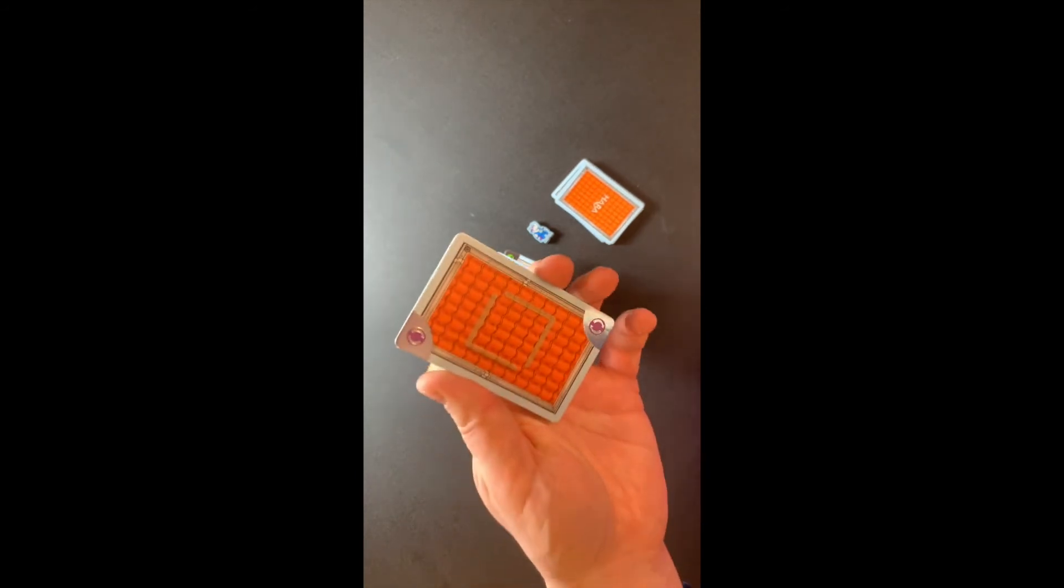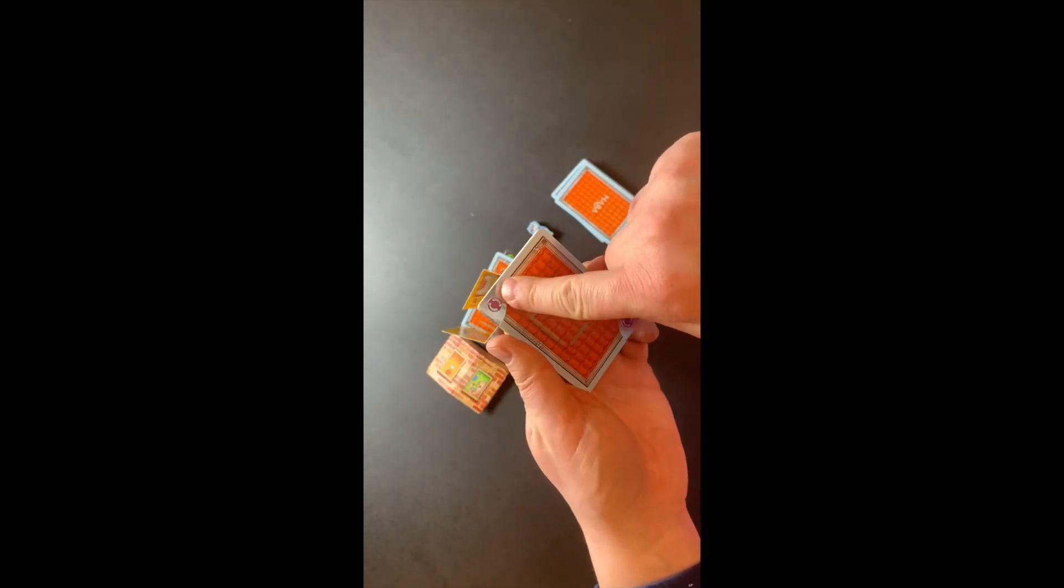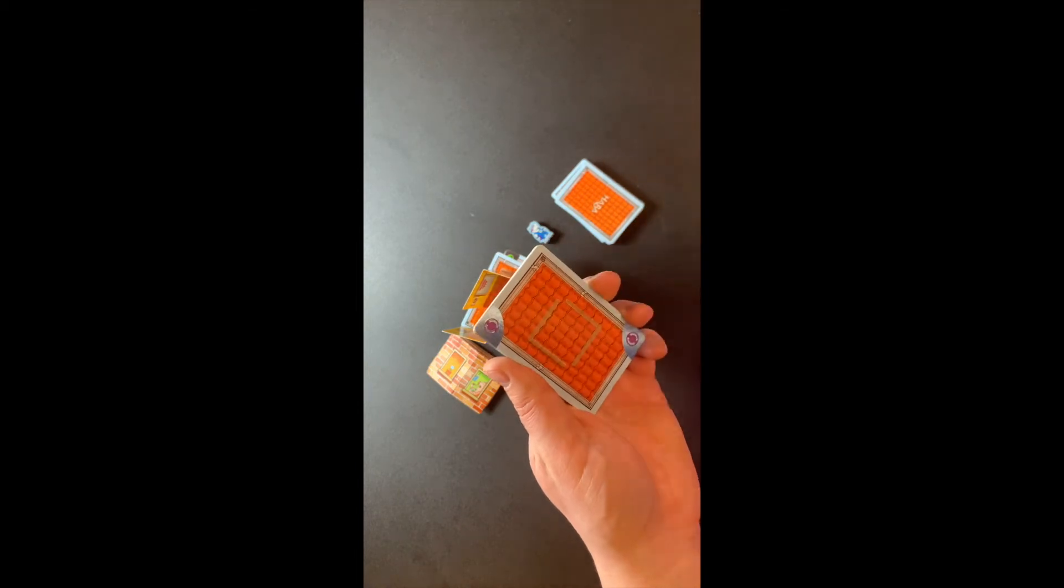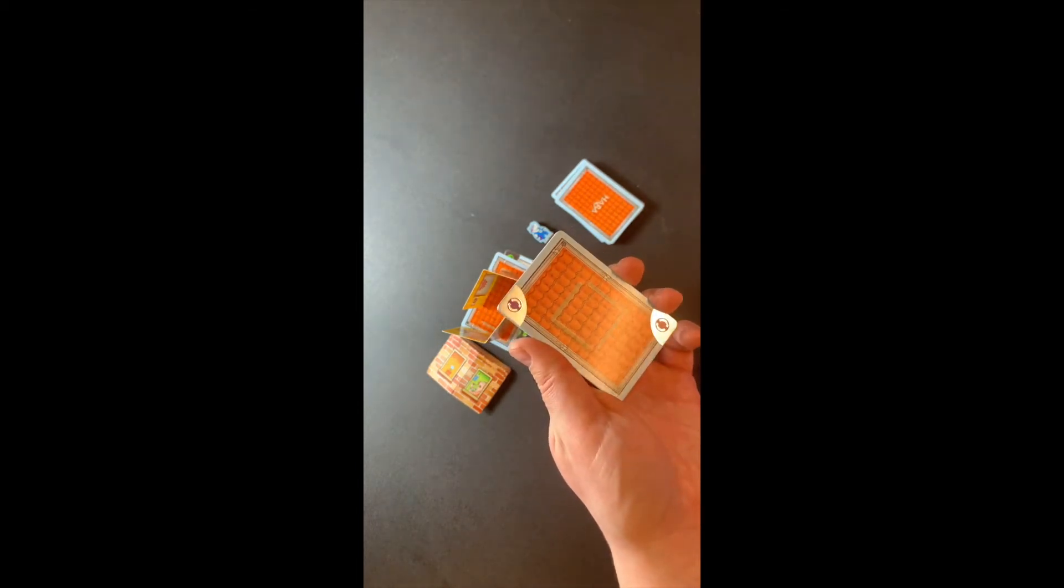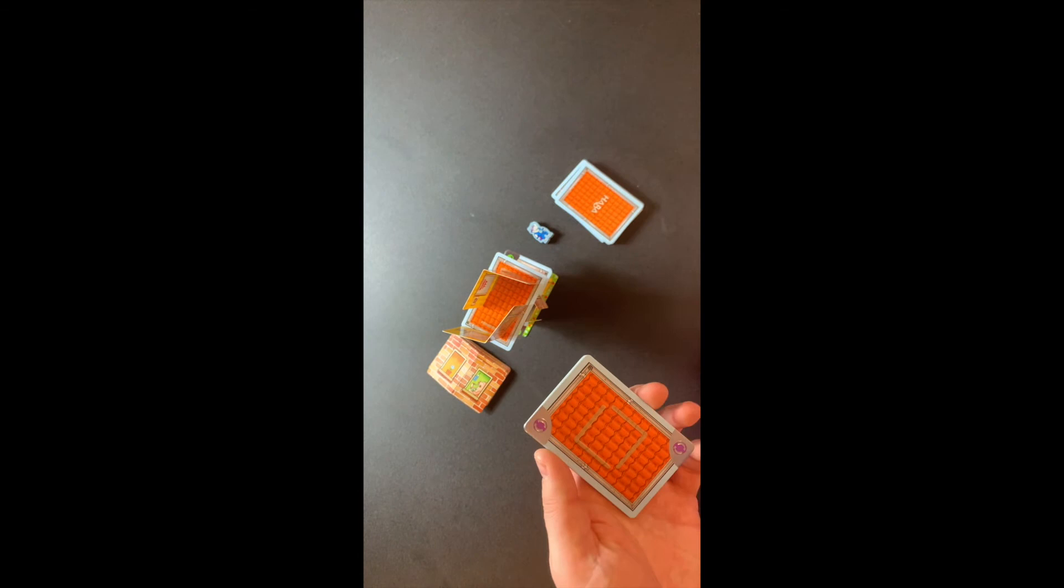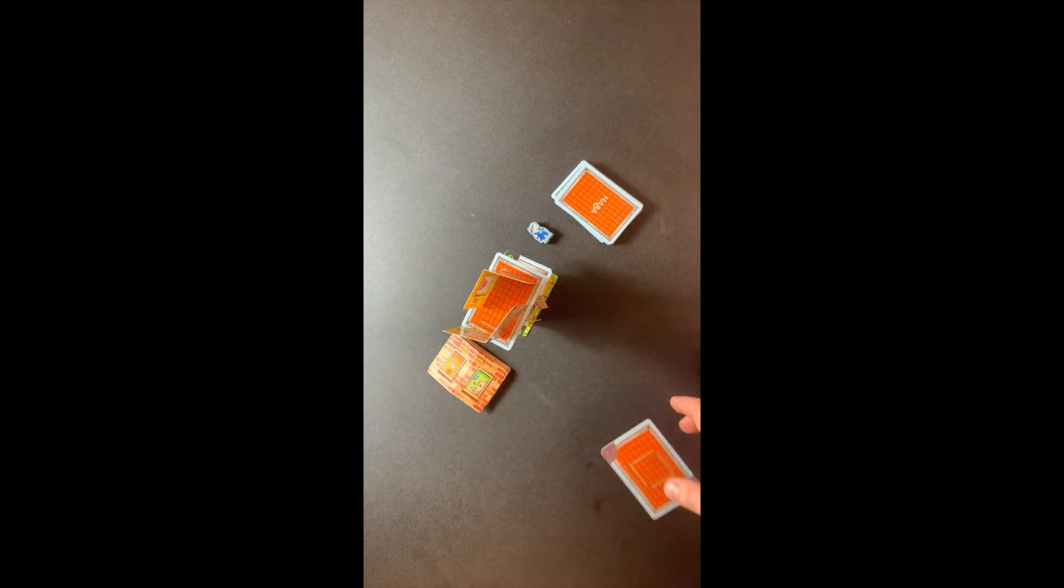The first one I've got is this one. This one has a little arrow icon on there. If you can see that, it's purple. If you play this one, you reverse the direction of play. So rather than it being clockwise, now it goes back to the person who's just played. This can be handy for very strategic reasons. If the person normally clockwise to you is about to win the game, you can reverse the direction in the hope that the other players can then thwart that first player that was going to win.